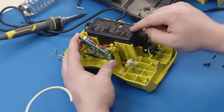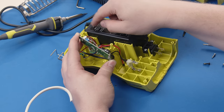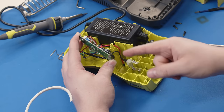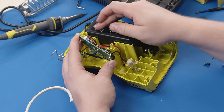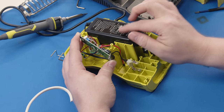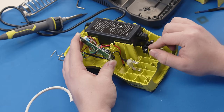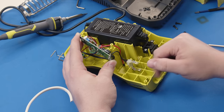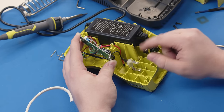But then I realized that it's the input of this that's isolated when you have a battery plugged in. The output is still hooked up. So the battery plugged in would be feeding back into the output circuitry here. This would act as potentially a parasitic load, or it could even get messed up by the power feeding back into it. So they probably wanted to prevent that. And then someone on my Discord pointed out that when this guy is plugged in, they don't want the power going back out to the battery terminals where you could drop a quarter in there or something, short it out, and start a fire because there's 3 amps coming out of this thing. And that's a good point too.